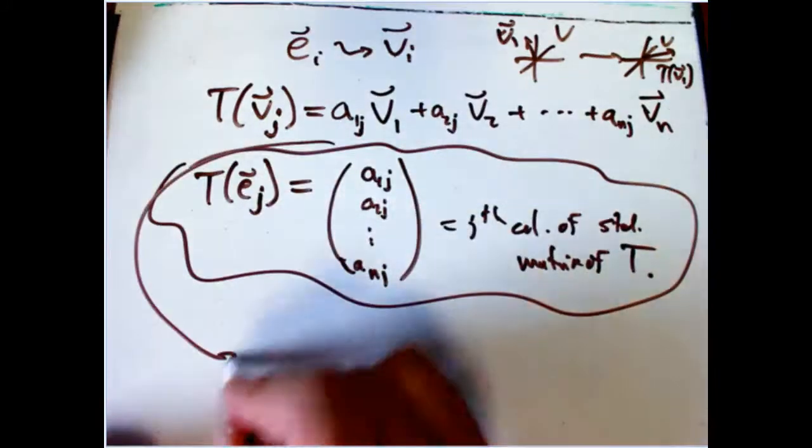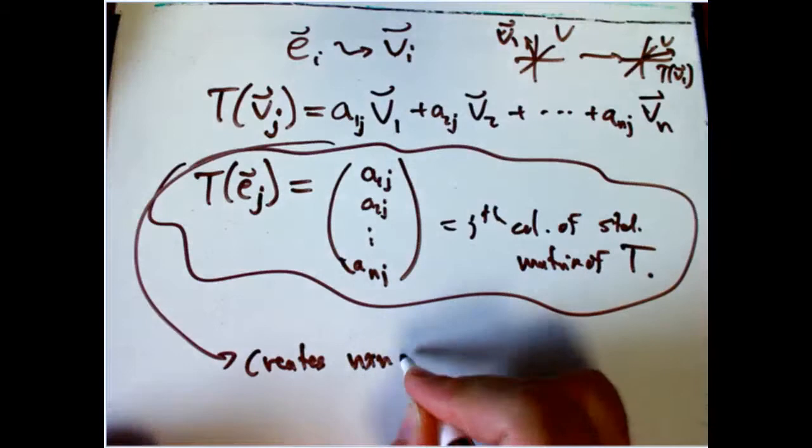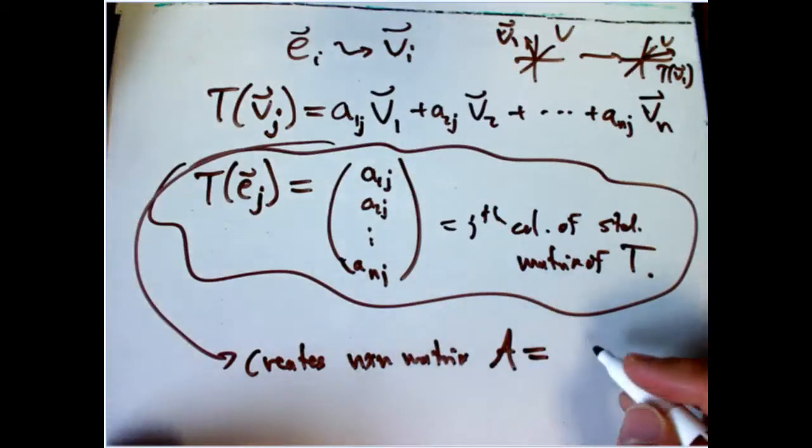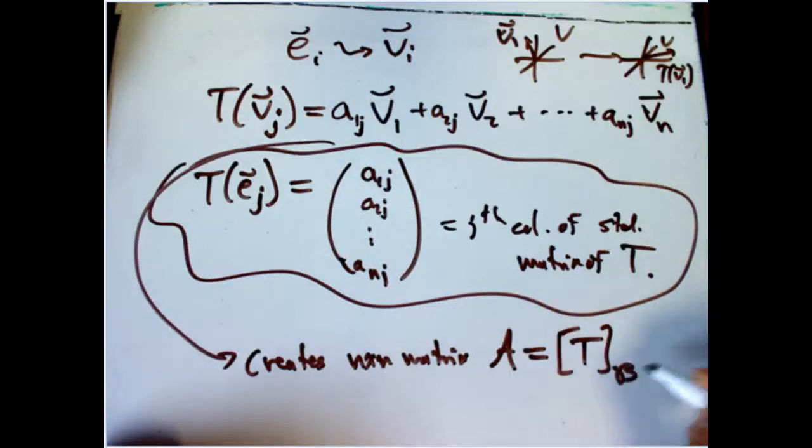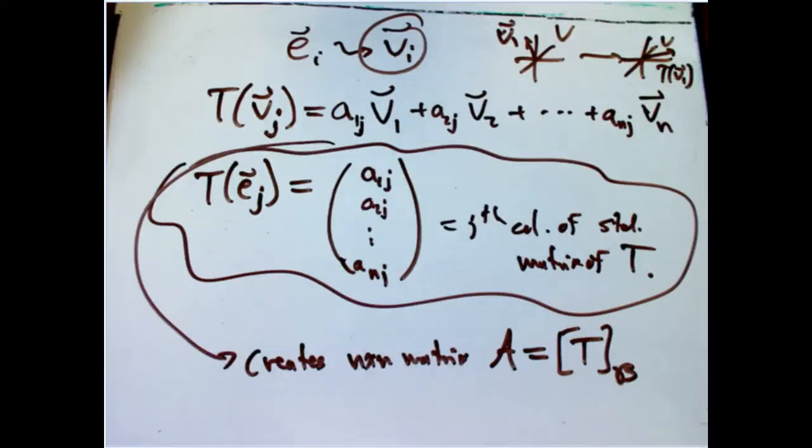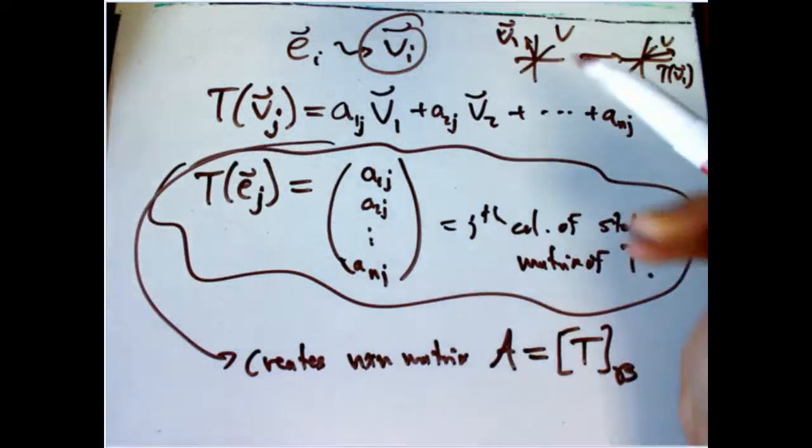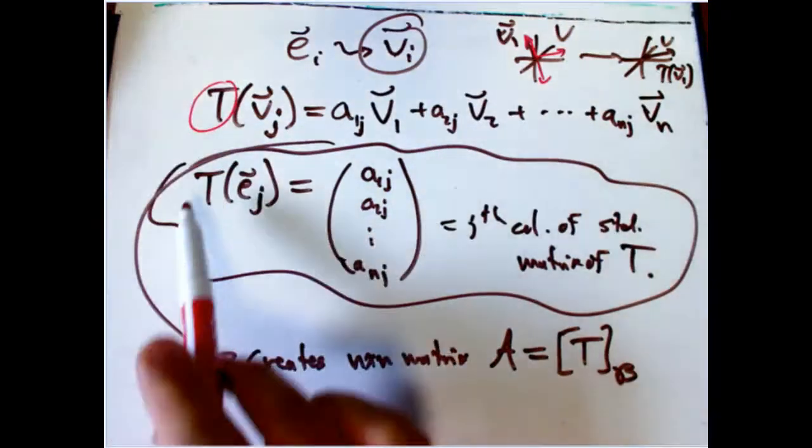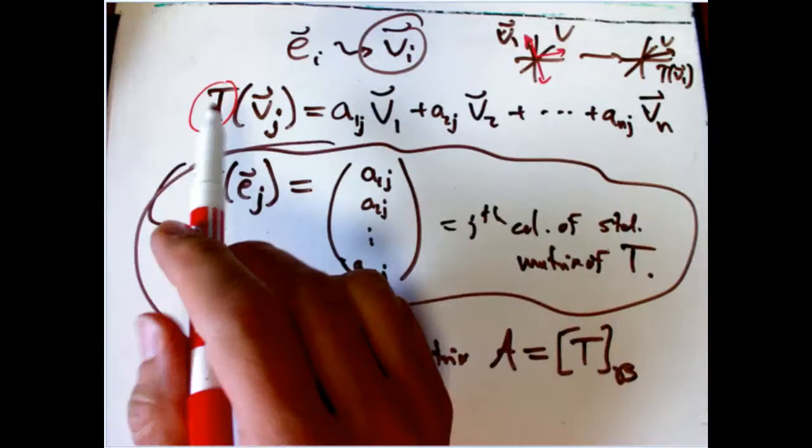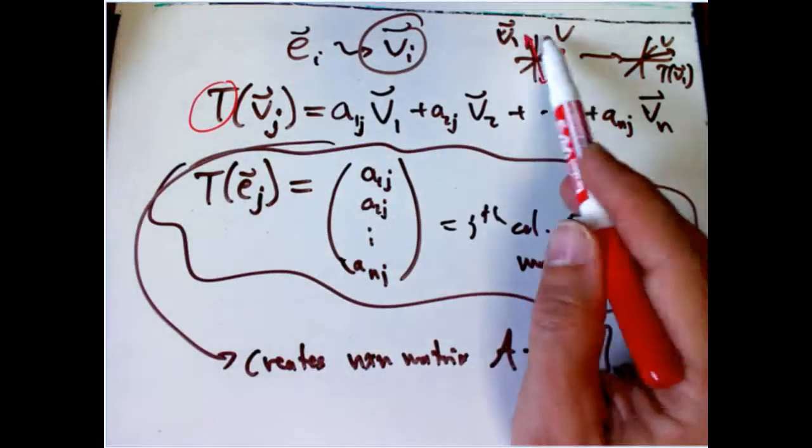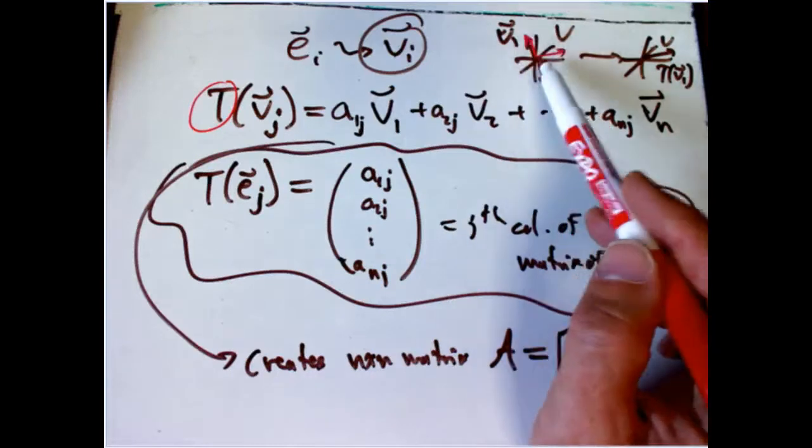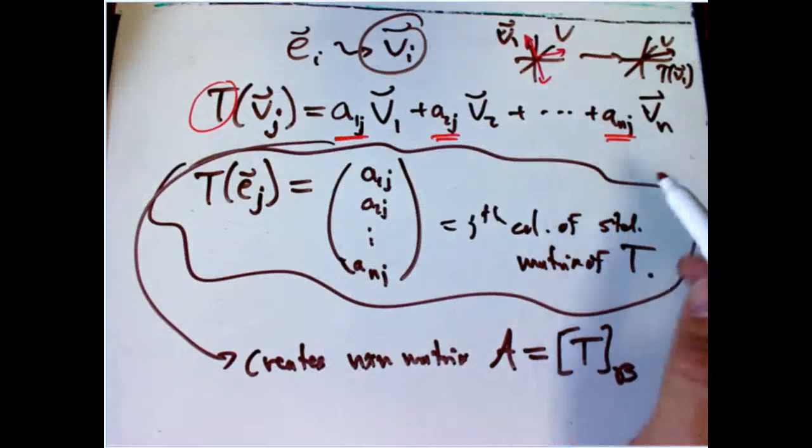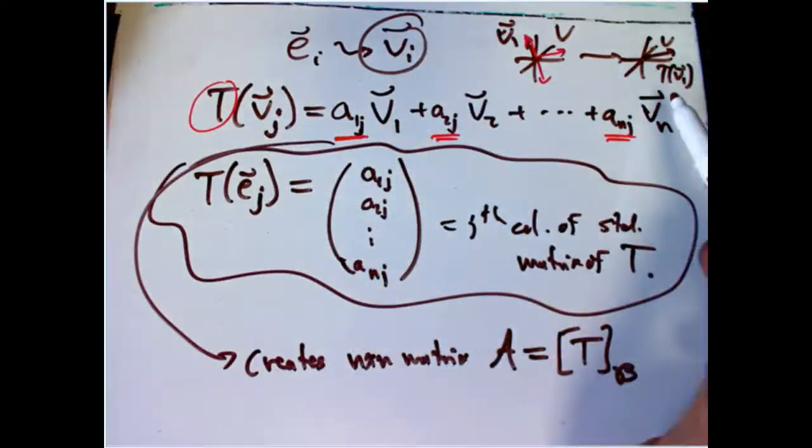So it's going to give us an n by n matrix with all these numbers. Creates n by n matrix and we'll call that A. And if we want an official name for it, it will be the matrix of T using the basis B where the basis B is this collection of vectors. Now, the trouble with all this is this depends on this choice of basis. Ideally, we would understand T in its own terms just as its own thing. It's a function and sometimes you can do that. Sometimes you do not have to go to coordinates but often you do. And the problem is there might not be an agreement on exactly what the best coordinates to use are or there might be some really good reason to use two different ones and you need to relate the numbers you get because these numbers depend not only on the transformation but they depend very much on the basis you use to express the inputs and outputs.